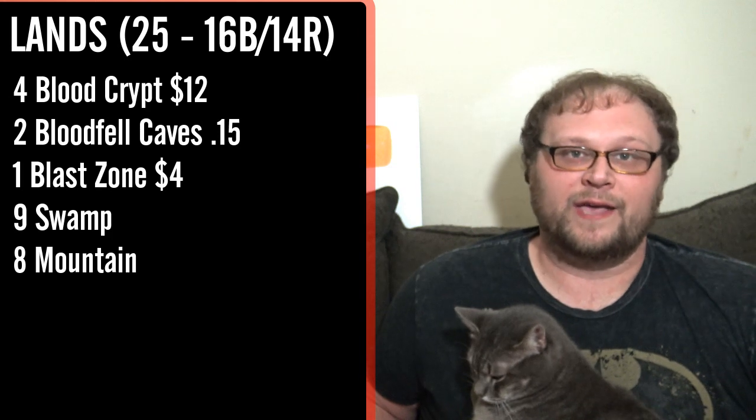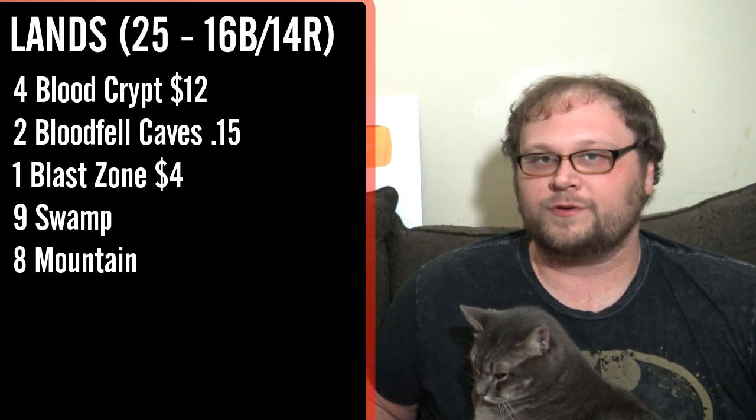I've been in a couple of situations where I'm effectively trying to give them emblems fast enough to race me dying to my own invasion. And usually, Chandra will easily win that race. Now we're running 25 lands in this deck, making 16 black sources, 14 red sources.